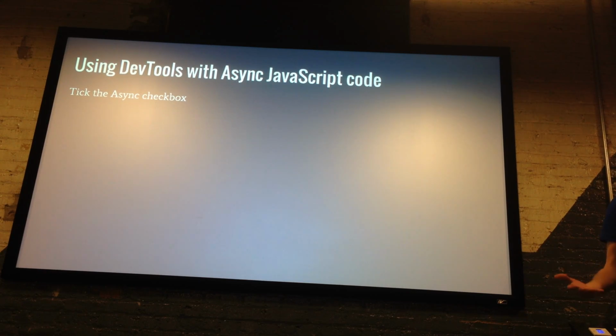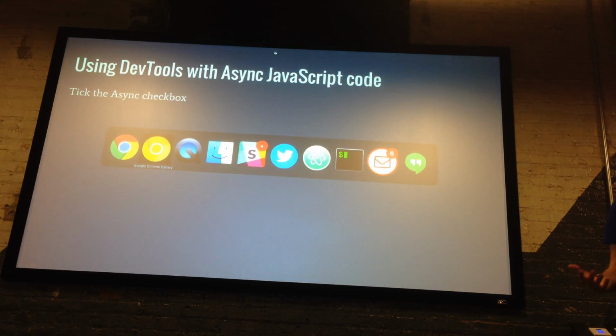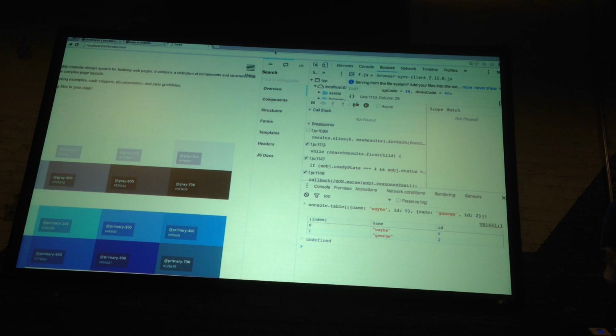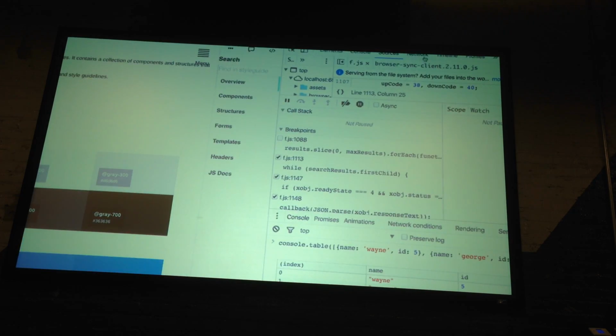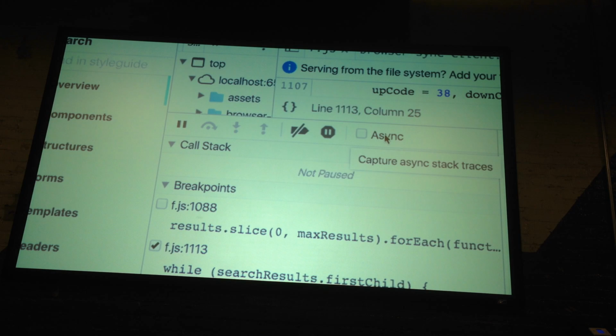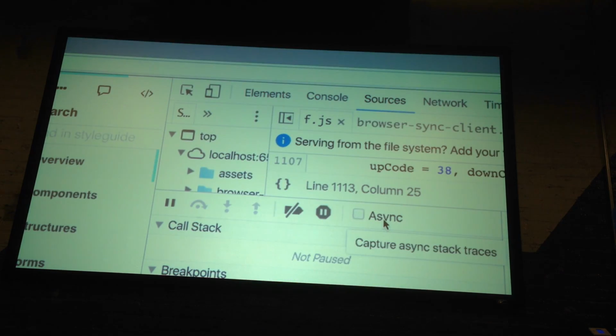One thing I'll talk about is the async checkbox. I happen to run with async ticked almost all the time. It does negatively impact performance, but only when DevTools is open. Like I said, Chrome wants to be performant for you. It doesn't want to penalize you, so it defaults async to off. What I'm talking about is in the sources tab of your browser, you can see this async checkbox here. It defaults to off. If you tick it, then immediately after your next reload, everything returns in the form of long form stack traces.